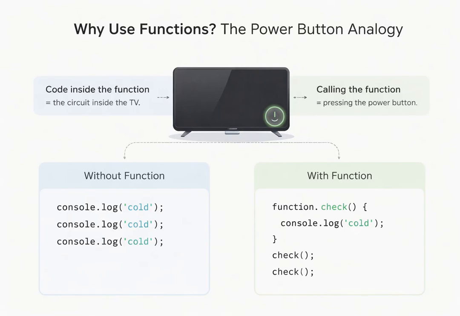Here's a great analogy the instructor uses. Think about a TV's power button. The code that turns the TV on and off exists inside the device, but it doesn't run automatically. It only runs when you press the power button. That's exactly how a function works. The code sits inside the function and does nothing until you call it. Without functions, if you wanted to print something 3 times, you'd write the same line 3 times. With a function, you write the logic once and just call it 3 times. That's the power of reusability.